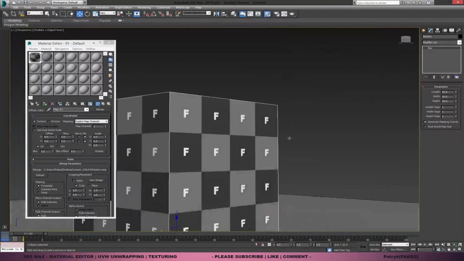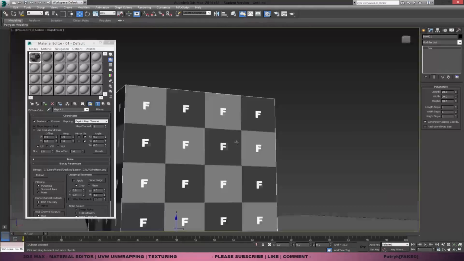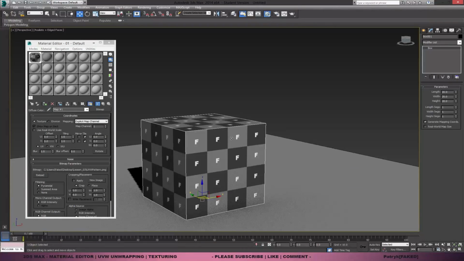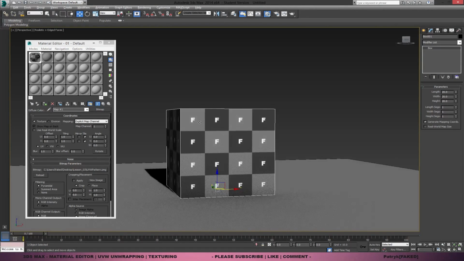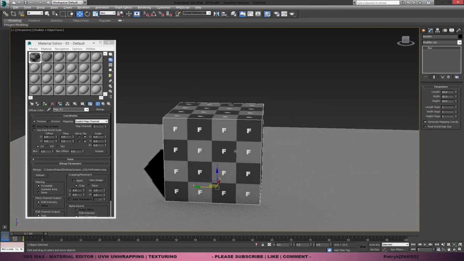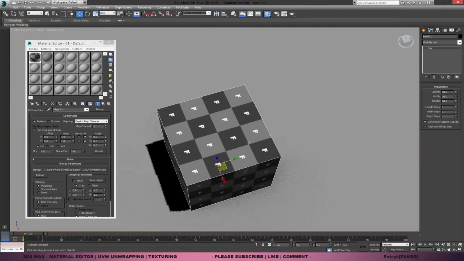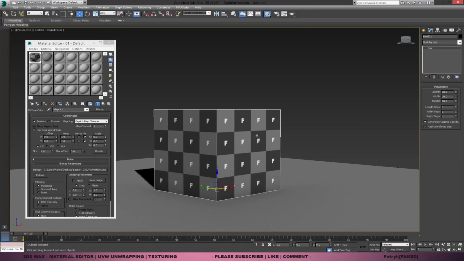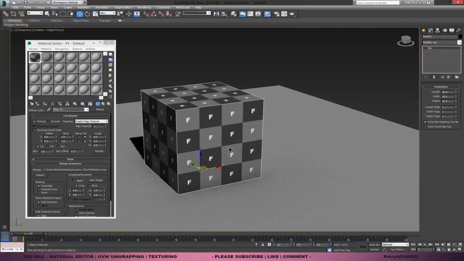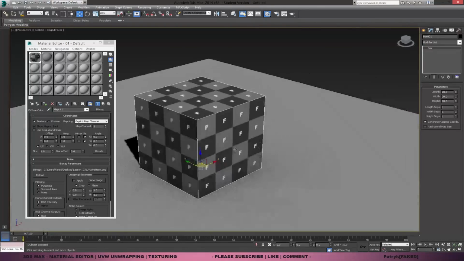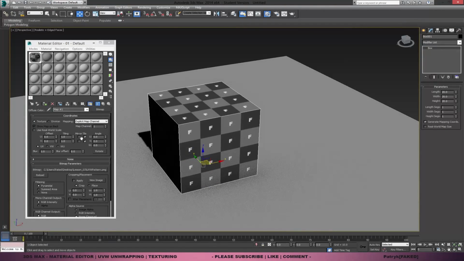You've got a nice checker pattern and it all fits nicely. But the point of this is that I wanted to have a light shaded box on the front, and then the dark shaded on the sides, basically like a checker pattern on the actual box itself. Now, to do that we need to do something called UVW Unwrapping.